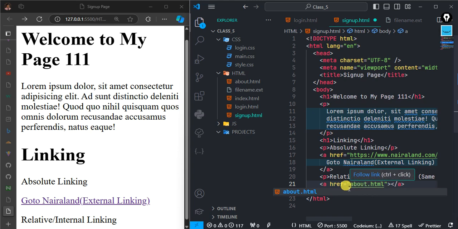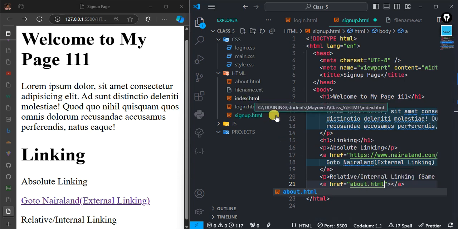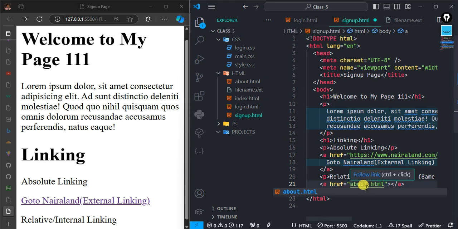You can see that I did not specify the full address. The only thing I mentioned is the file. But by the time you get to the browser, it will figure out the remaining part because they are relative to each other. That's where the name is coming from, relative. Based on the page you are currently working on, it will figure out where the other one is coming from. And that's the reason why the two of them must be inside the same parent. Because the browser will use wherever the parent of this sign up page is as the parent for the other too. So all these names don't just come like that. They are based on what this thing is doing.